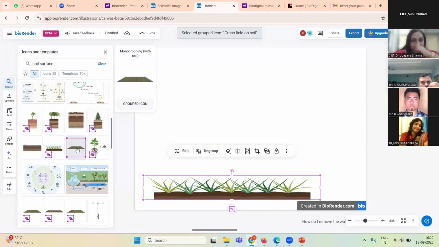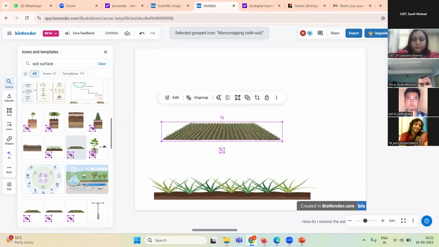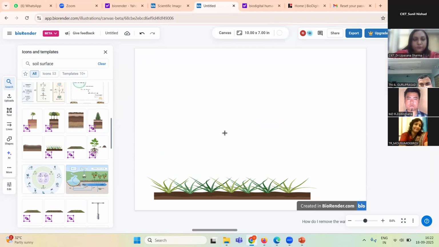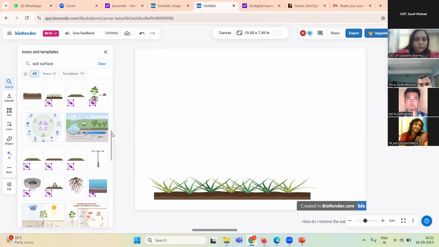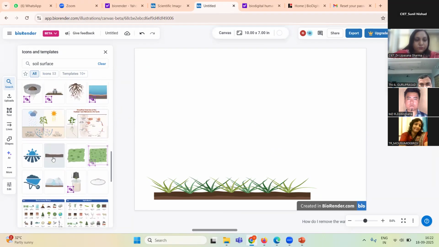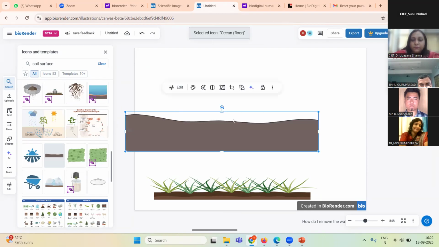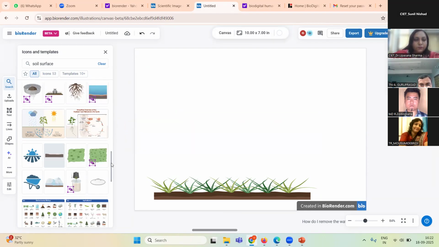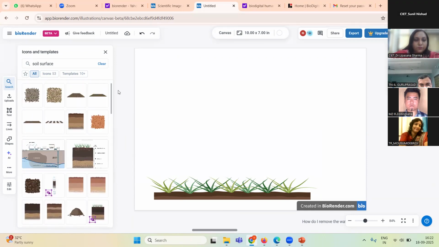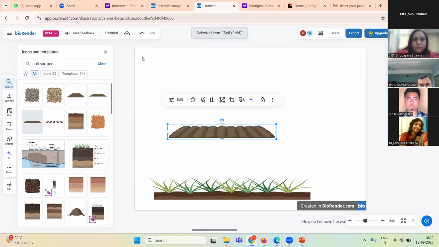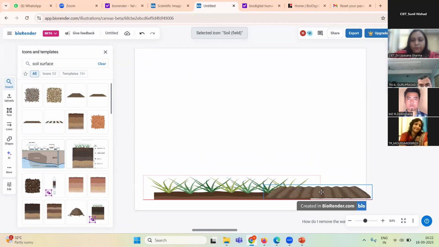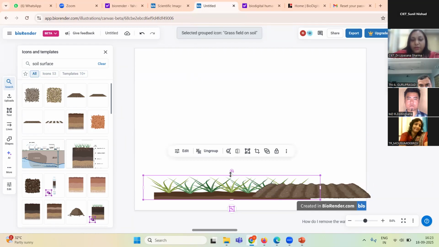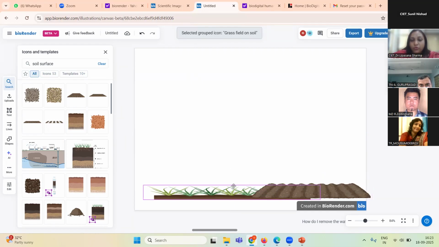I will select you can overlay these icons one on the above depending upon your requirement.